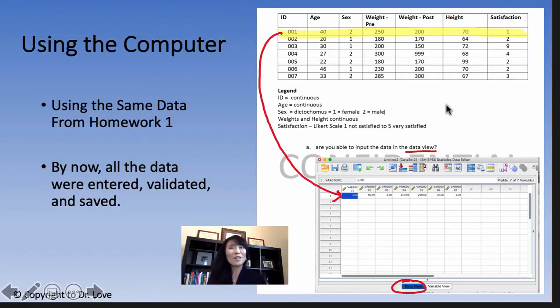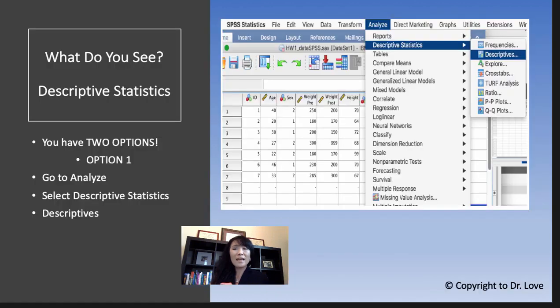Okay, so using the computer, remember this data set that we talked about. It's the same from homework 1, and you have entered all the data going into data view as well as going into data variable to define all your variables. So it is more descriptive when you do the outputs.